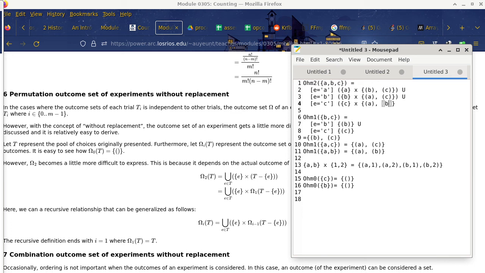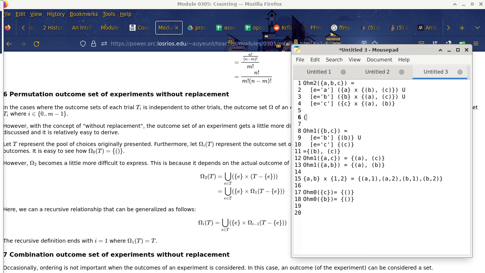So now what do we get? In other words, what is A Cartesian product with the set that has B in a tuple and C in a tuple like this? What would that be?